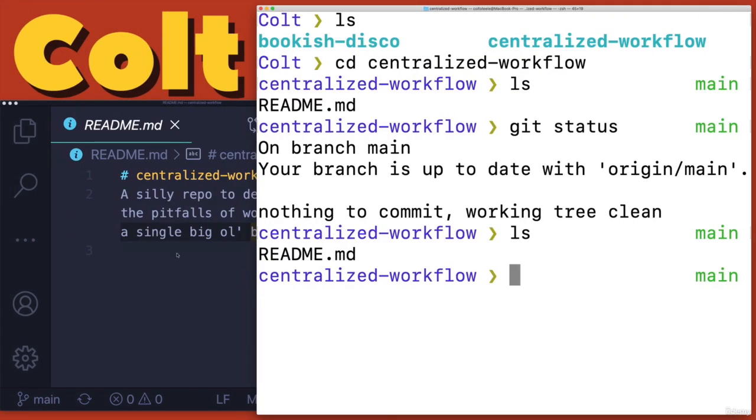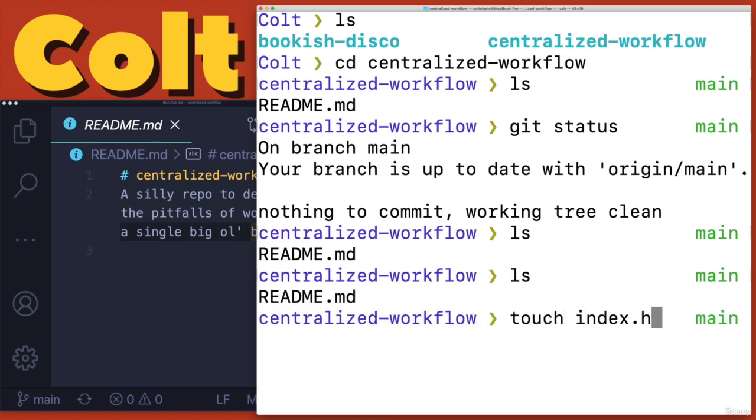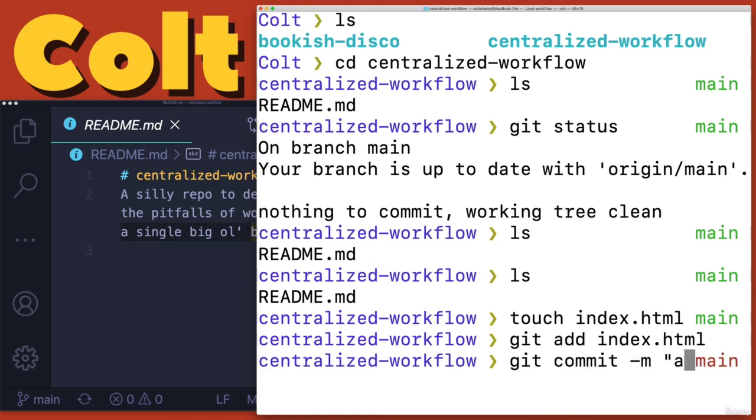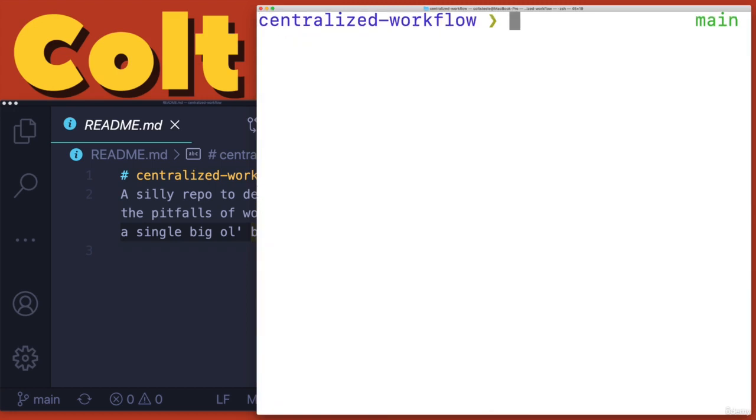So we're going to make a simple website. I'm talking very, very simple, and Colt is going to start it off. Colt is going to make the index.html, our main file, the entry point into our app, and then he's going to add and commit that. So we'll do a git add index, git commit -m "add index.html". I'm doing super short and kind of terrible commit messages, but that's fine.